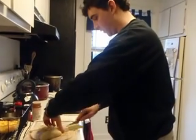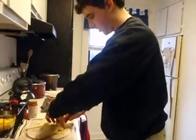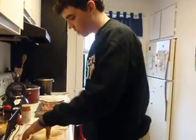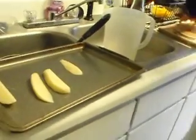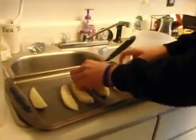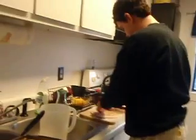Alright, and these are very easy. You just cut them up like I'm doing here. And then you just grab them all and throw them on a baking sheet, just like this. These are nice because you don't need a Fry Daddy or anything like that. Uh-oh. Those are done. Right here, and you just throw them on here like this.